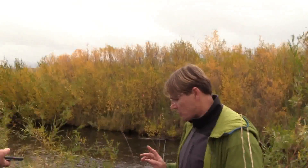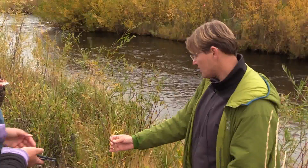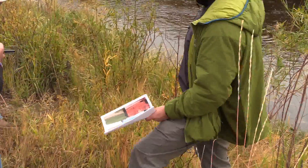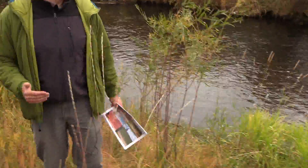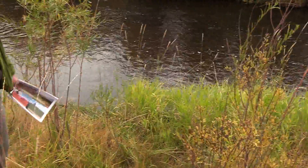I'll just point out some of the reclamation grasses here. There is a native species that they actually used — it's a bunch grass called slender wheat grass, and it's just emerged here next to the red top. You can see there are a lot of sandbar willows and good sedges nearby. I don't see the foxtail that we talked about earlier, although that might be because this is a different channel — it's a different creek, not Silver Bow.